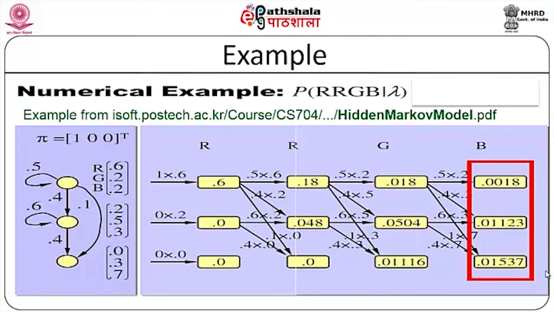So, you understood the initial probability, you are given the transition probability, and on the side of that, as a row matrix, you have been given the emission probability. So, being in state 1, the probability of emitting red is 0.6, green is 0.2, blue is 0.2. In state 2 it is 0.2, 0.5, 0.3 for red, green and blue. Similarly, at the third state it is 0.0, 0.3 and 0.7. So, this is the emission probability. So, the 3 things that make up the model are the initial probability, the transition probability and the emission probability.